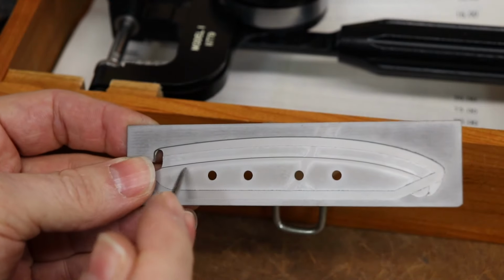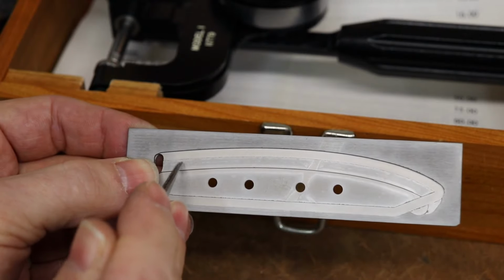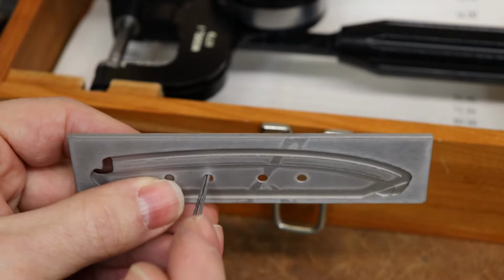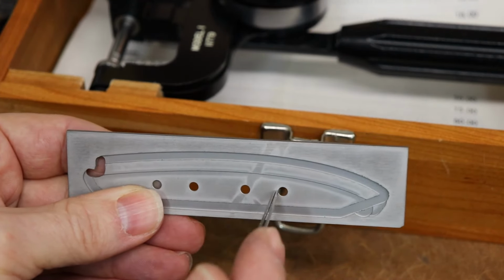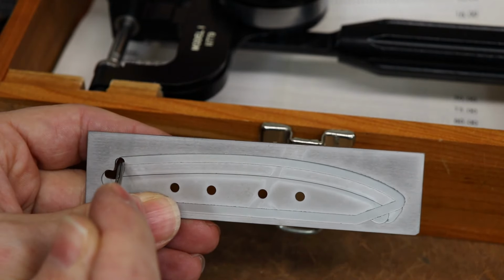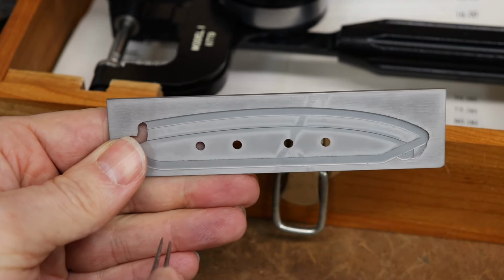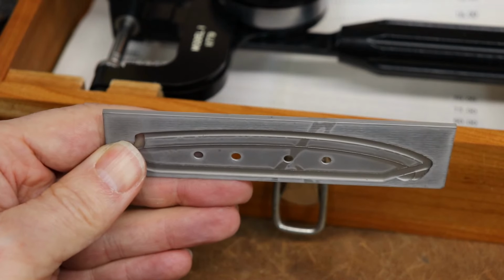I have a somewhat unique opportunity with this because the bevel on the steel is so short. I can actually take this and hold it vertically using these holes here for locators. I just have to, now that it's hardened, cut around the outside of this to get rid of the frame, and then I can put it into the soft jaw and hold it straight up.